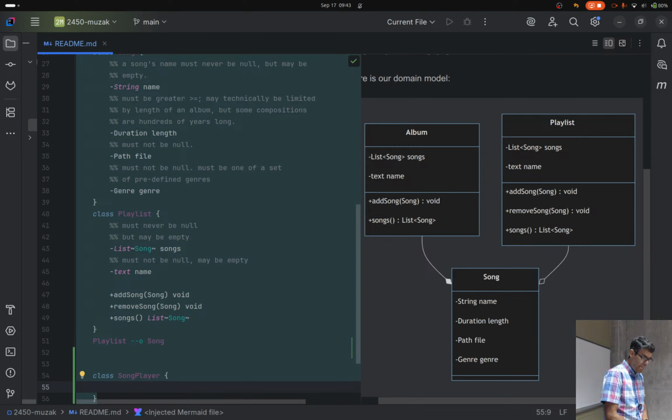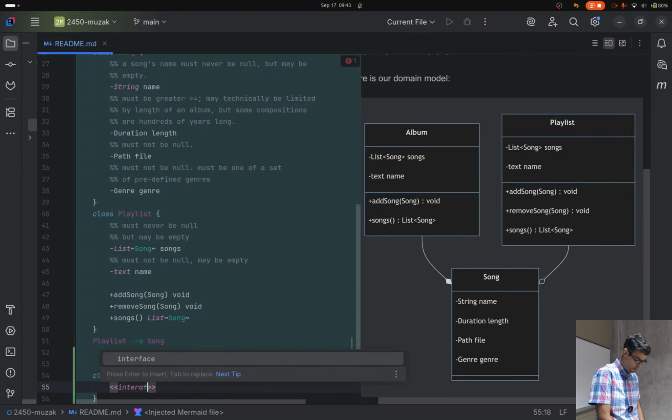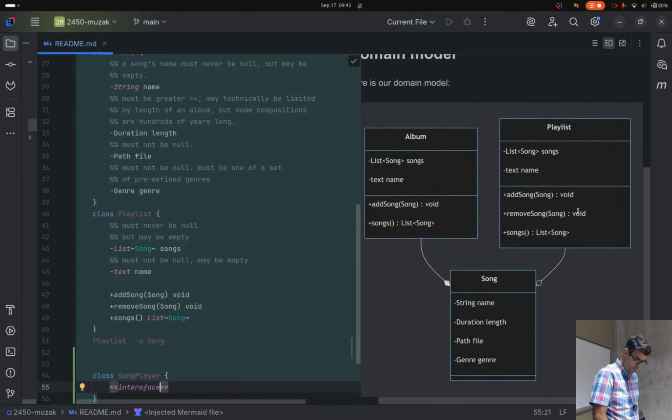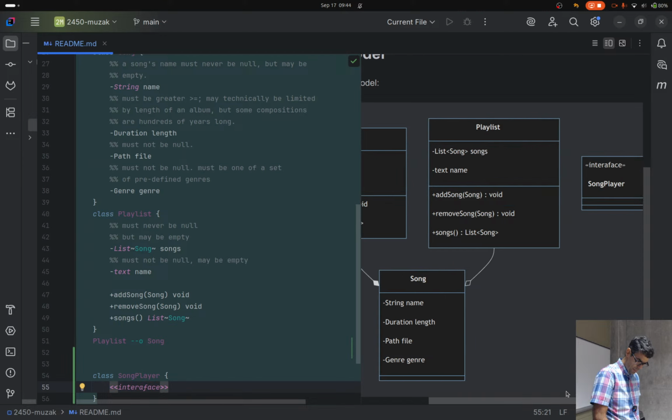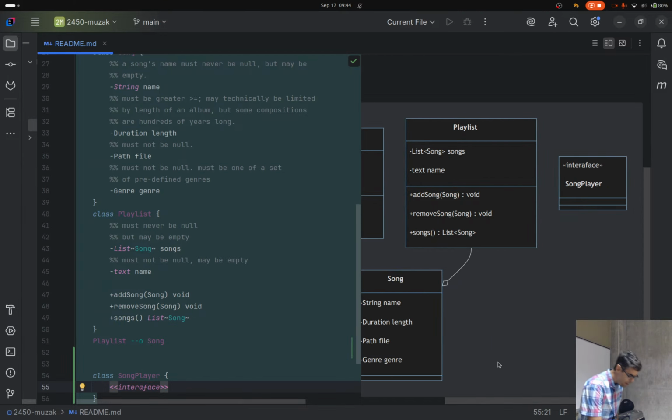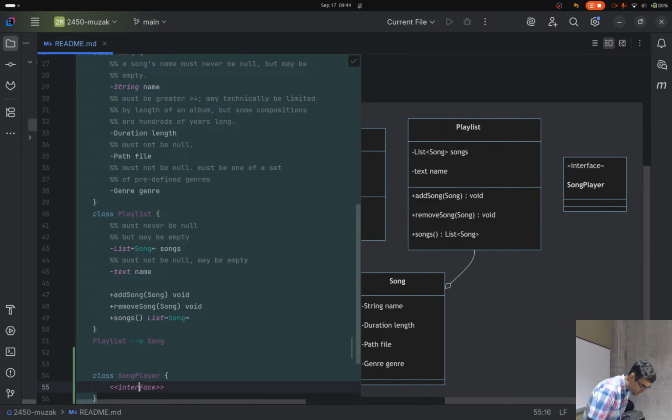I'm going to indicate in my mermaid diagram that this is an interface by adding some markup here. So these two angle brackets say that I want to put a special indicator on this, that this is going to be an interface. And so I'm going to say interface here, interface. And if I scroll down a little bit or to the side, wherever it's put this, we can see that if Franklin can spell interface correctly, it marks this up as saying that this thing is going to be an interface. This is technical language.